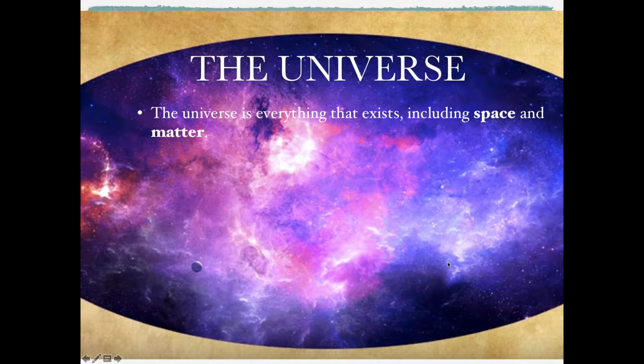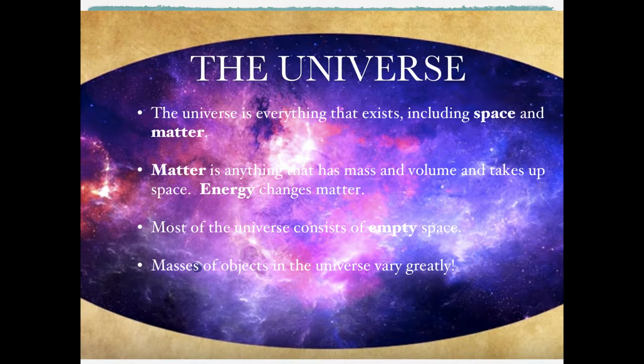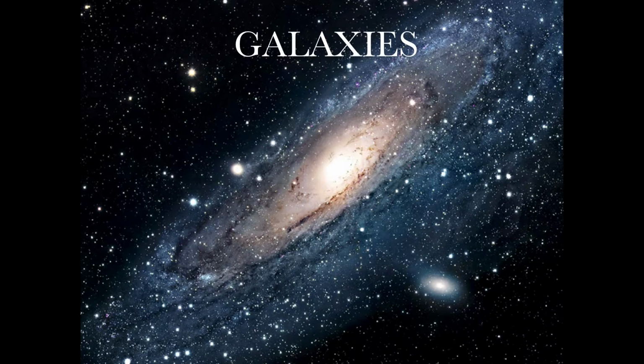So we're going to jump in. As I've already told you, the universe is everything that exists, including space and matter. And matter is anything that has mass and takes up space. And as we know, energy can change matter. Most of the universe consists of empty space. I've already told you that. It's a very key fact there. Yes, the masses of objects in the universe vary greatly.